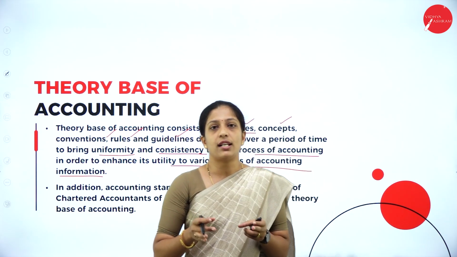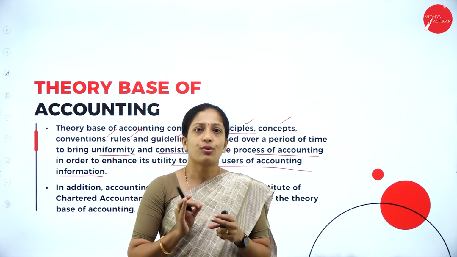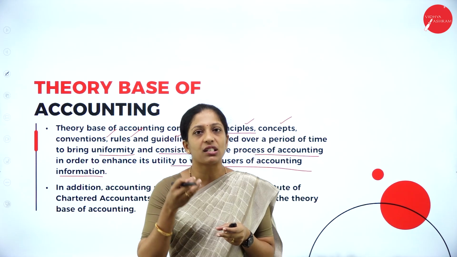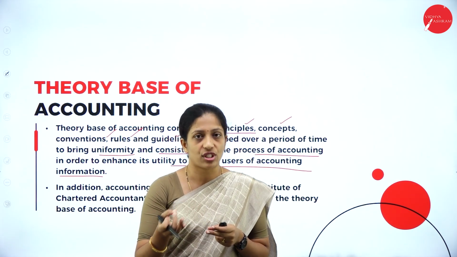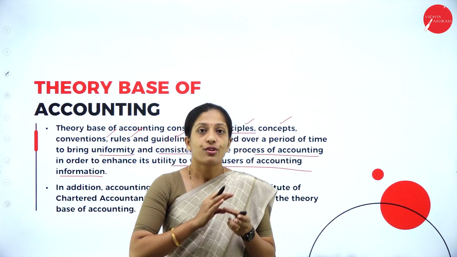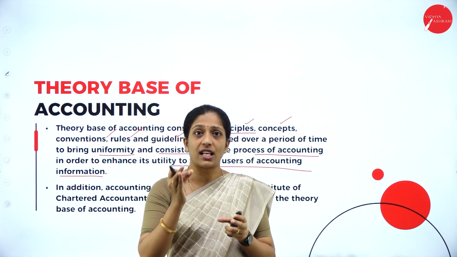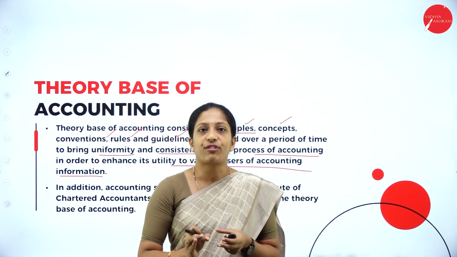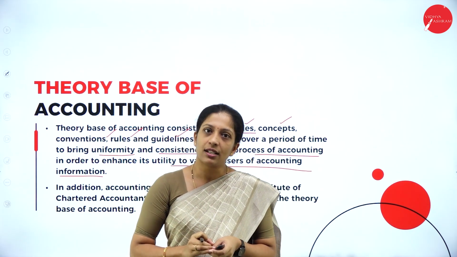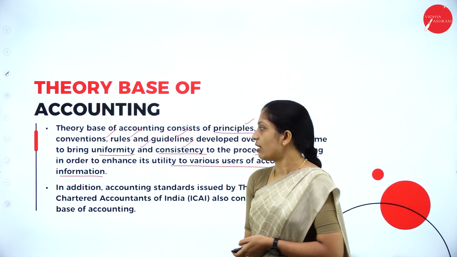Suppose you are comparing your business organization in the market. If you are not following the accounting principles, then you can't compare, because the accounting results ascertained as per your own wish can't be compared with those of another. If all the organizations follow proper, systematic and single rules and regulations, then of course there will be uniformity in the books of account so that you can compare the accounting results. So, the main intention is to bring uniformity and consistency in the books of accounts.